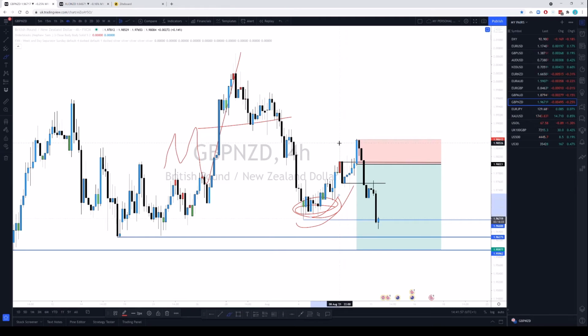Now look on the upside. What have they formed there? Is there any engineered high? Did price form any engineered high? No. So there's a chance that price is going to go all the way up, hit this, and then drop. If it goes all the way up and then forms a short-term high here and then drops, what are you going to think about this going forward? That is what? An engineered high. You will pay attention to this because future price is going to come and take out this high and then drop.